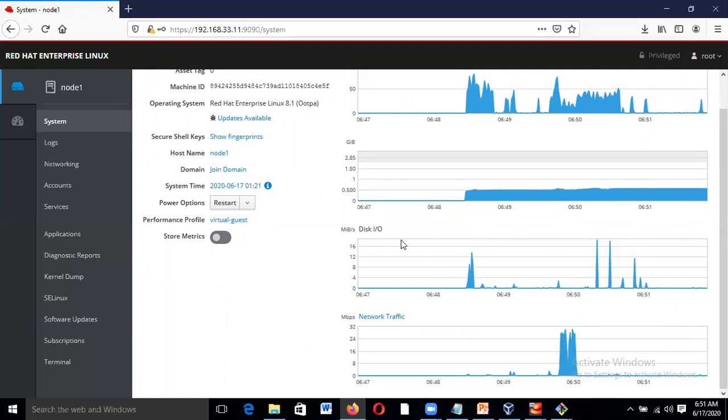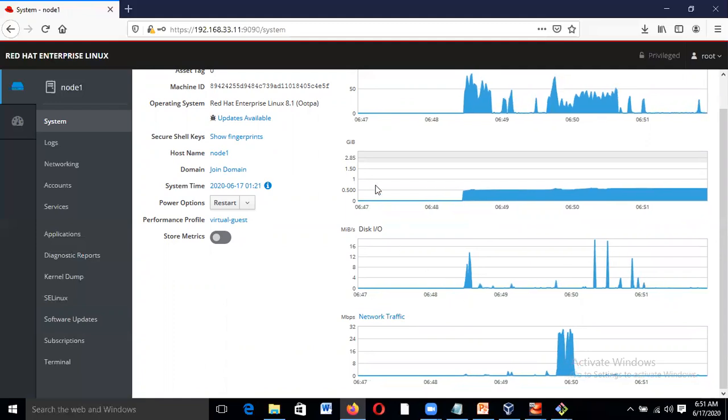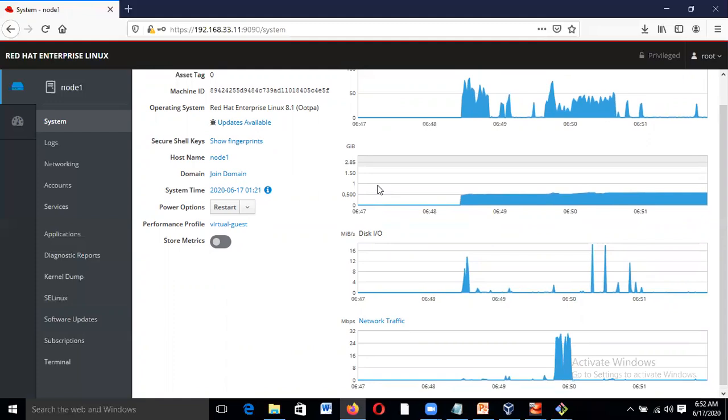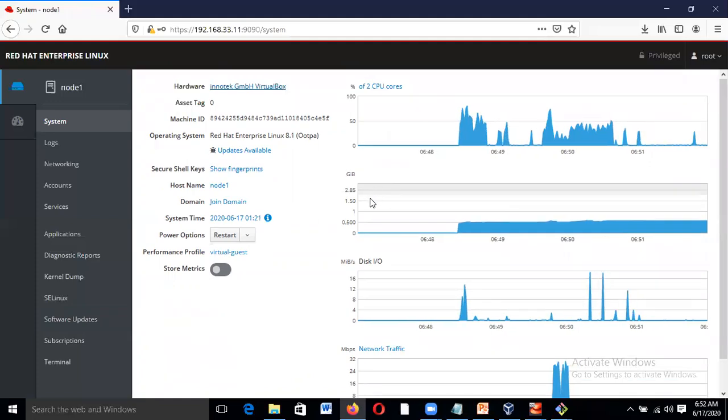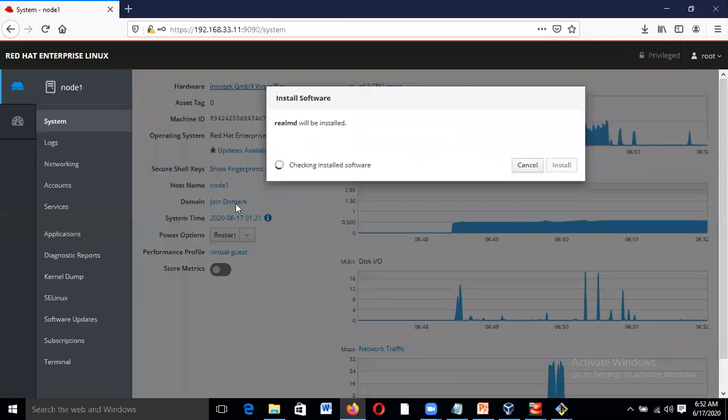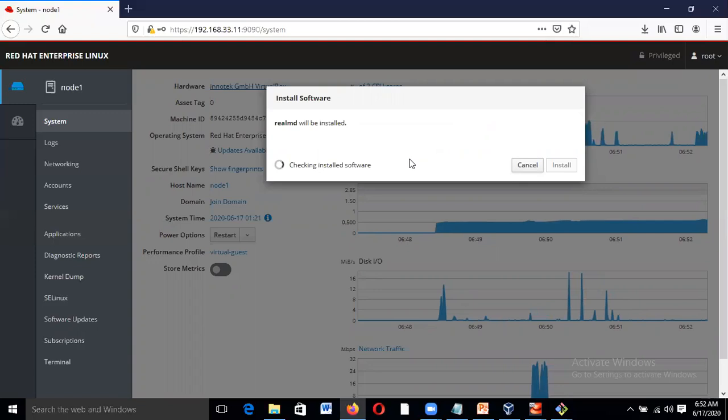And if you want to join the domain, you can also join the domains. You can check installed software, what exactly is installed in your server. Right now it's checking all the installed software. It will take some time.